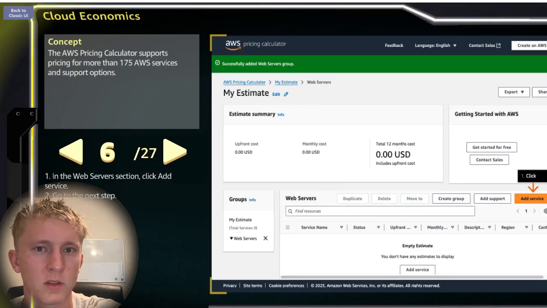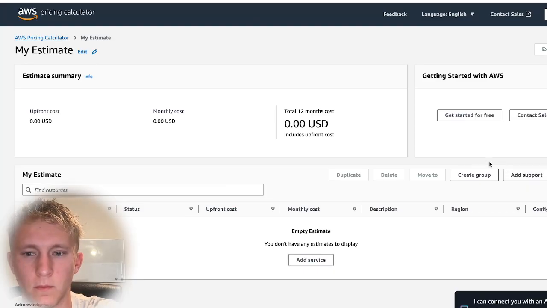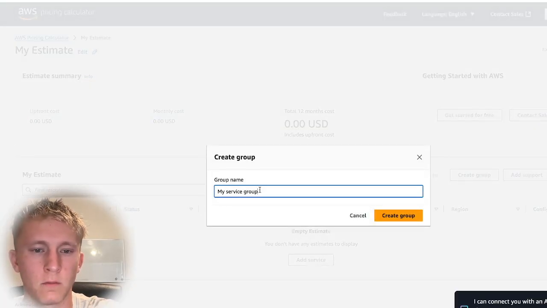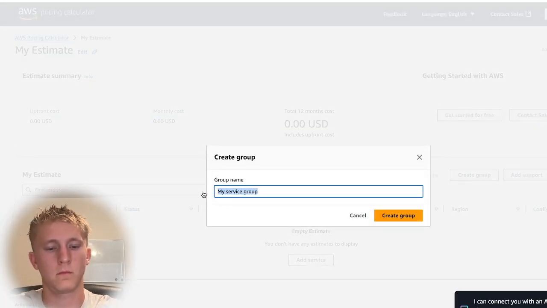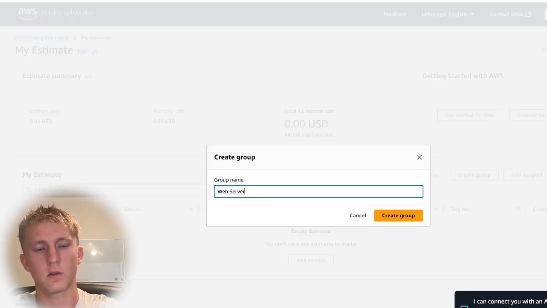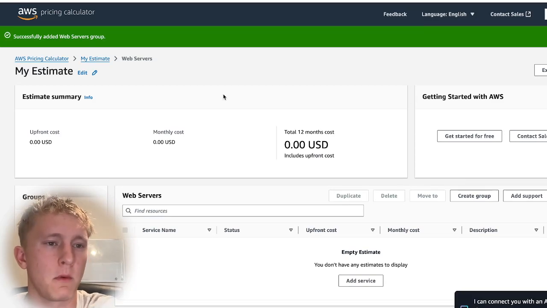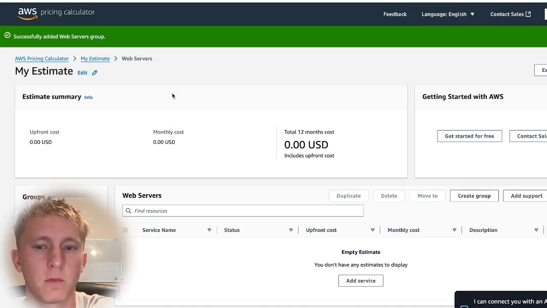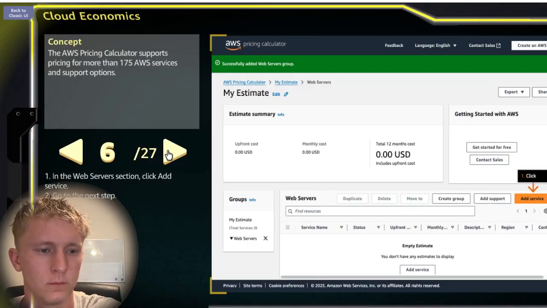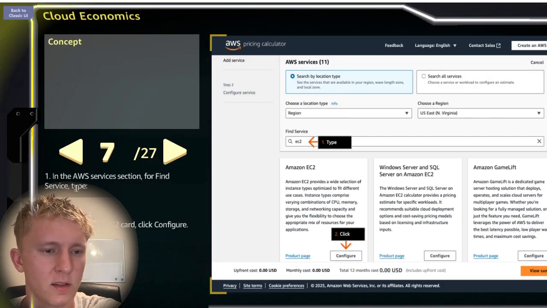Name it web servers. Here's the create group button. Web servers. And create group. Now we've created a pricing group. Add a service. Find EC2.